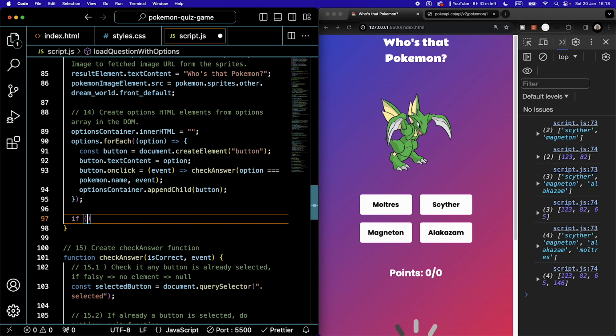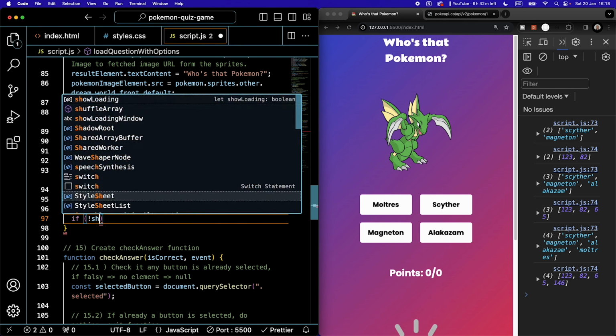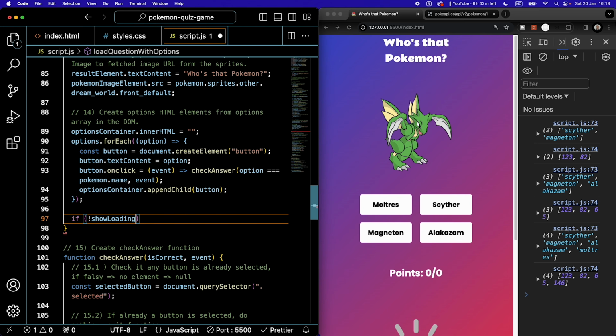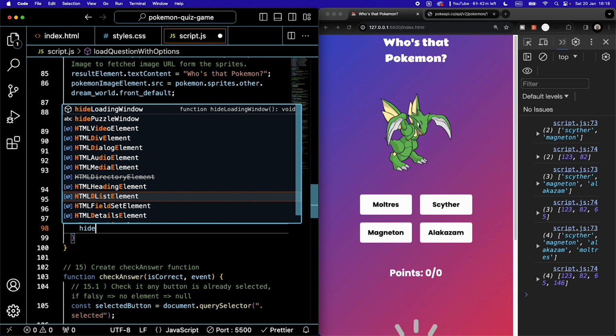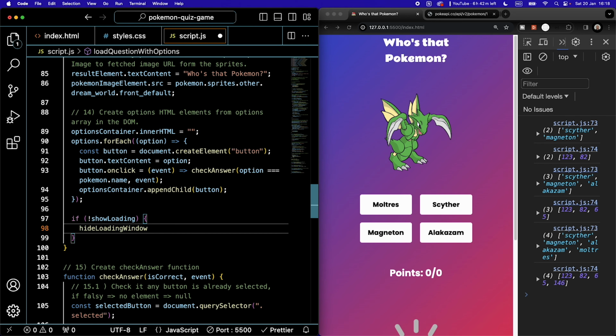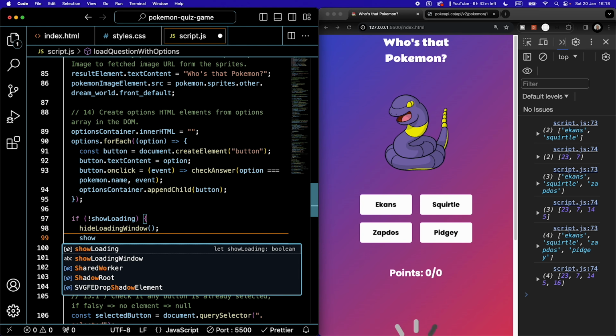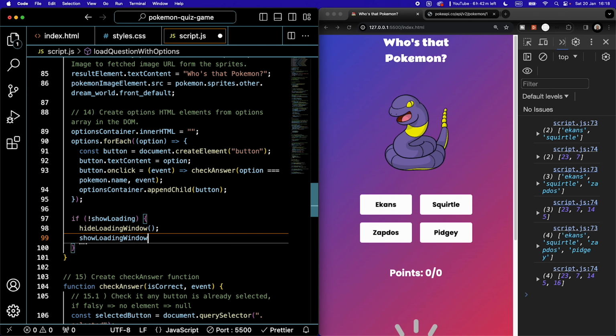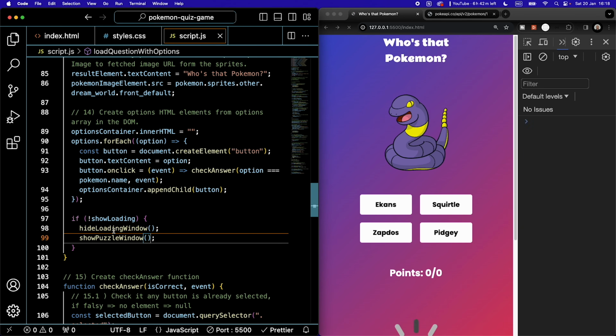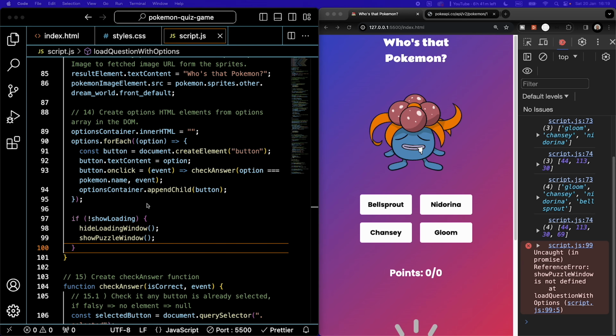If show loading is false, then we want to hide loading window, and we want to show, let's see, not loading window, but puzzle window. And there we go. Those are the two next functions we are also going to be creating.